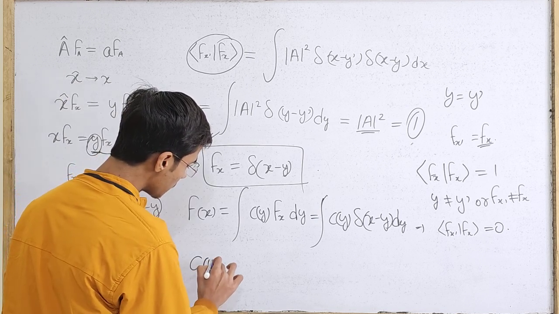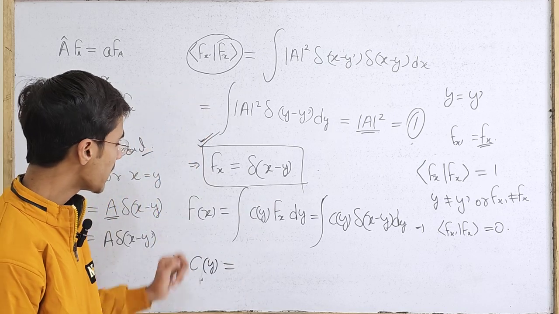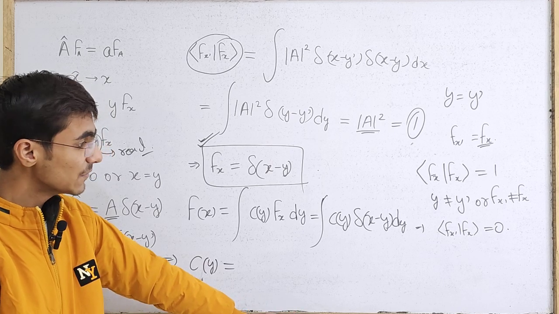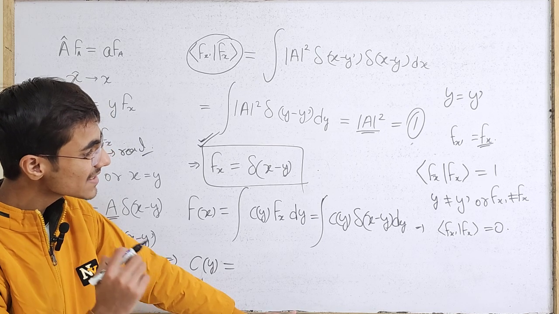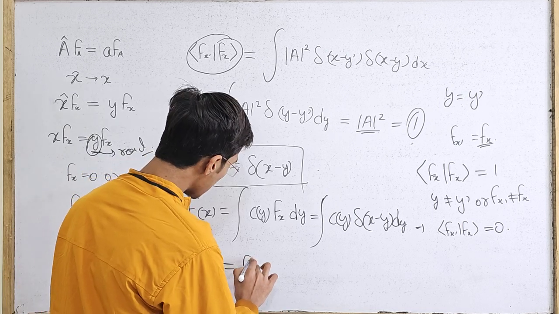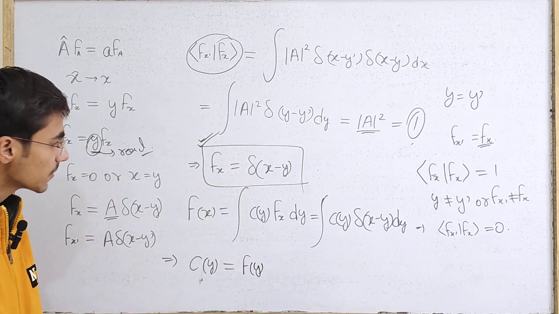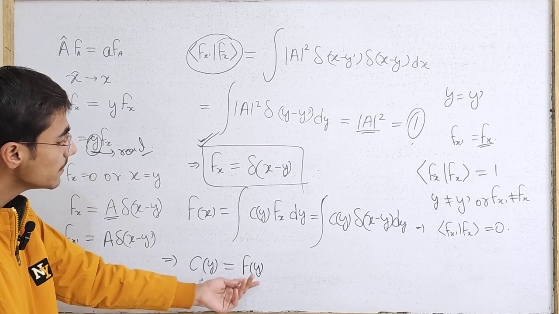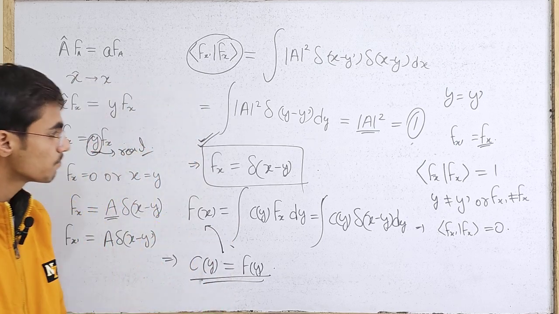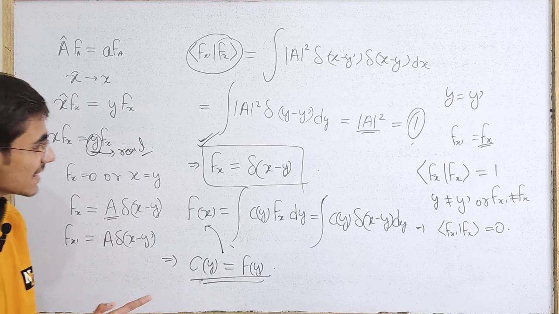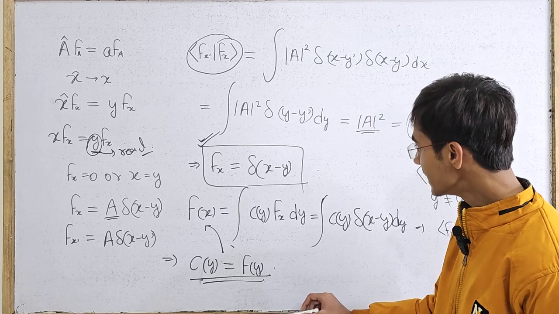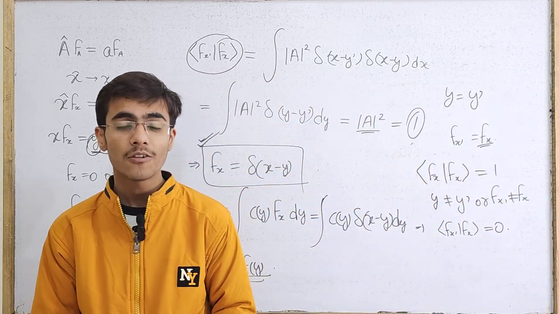The spectrum is continuous, and you can find c(y) as the inner product of delta(x minus y) and f(x). When you consider this inner product — the integral over all space — it carries the particular point x = y, you take f(x) out of the integral, and you find that c(y) is basically equal to f(y) — the property of the Dirac delta function. So we have a coefficient by which we can express any function in terms of these position eigenfunctions, confirming that they are also complete and show Dirac orthonormality.